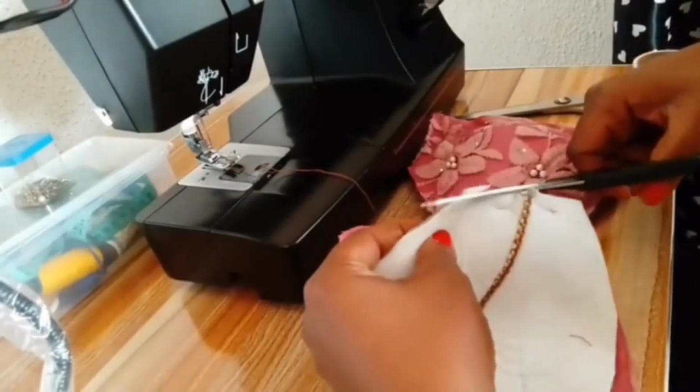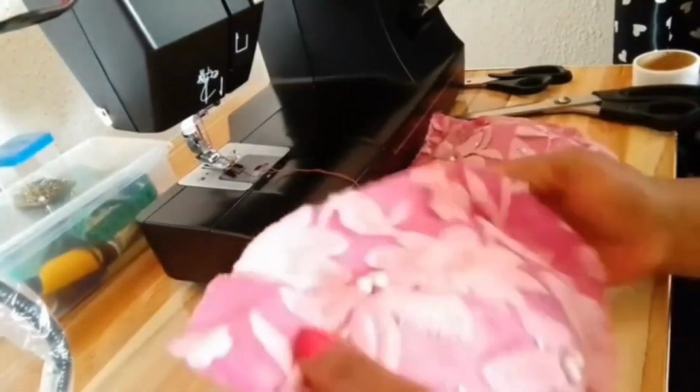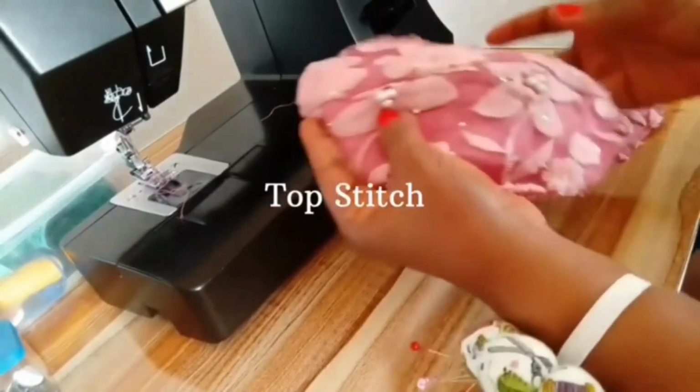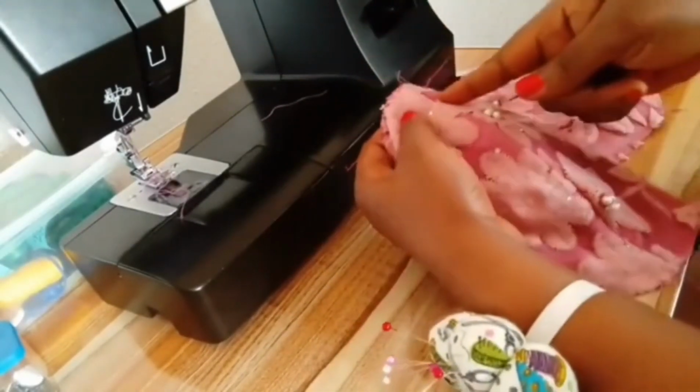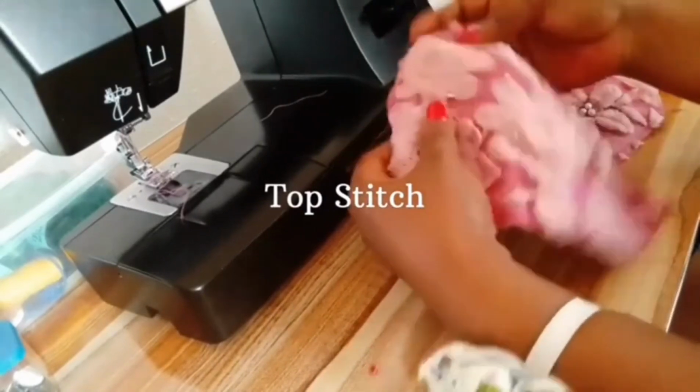Okay, so I'm trying to trim out excesses intruding into the space of the seam. Ensure that the lines on the boning are matching the lines on the main fabric. So I'll go ahead and top stitch it easily using the seam line.